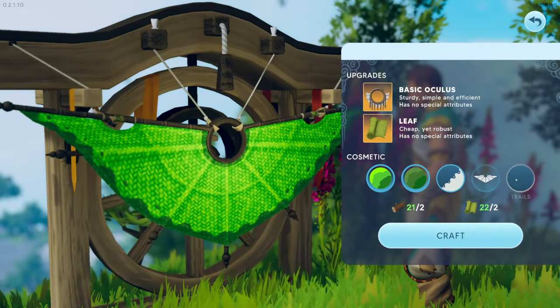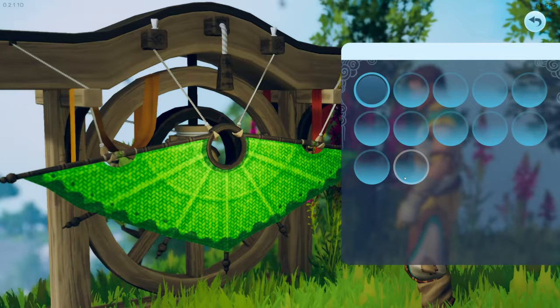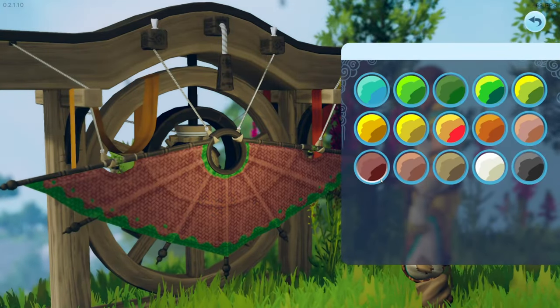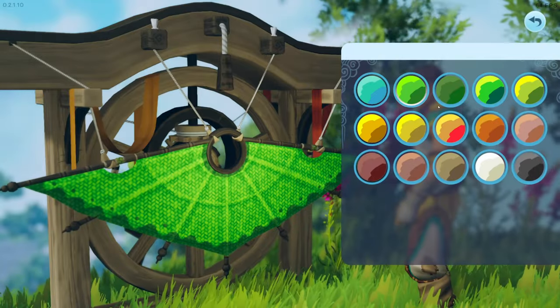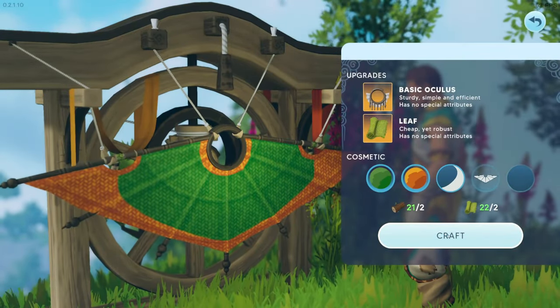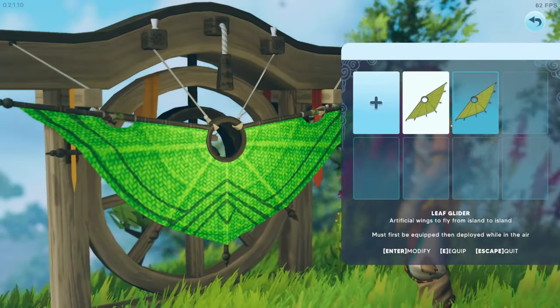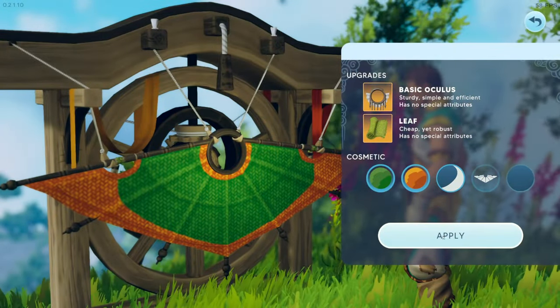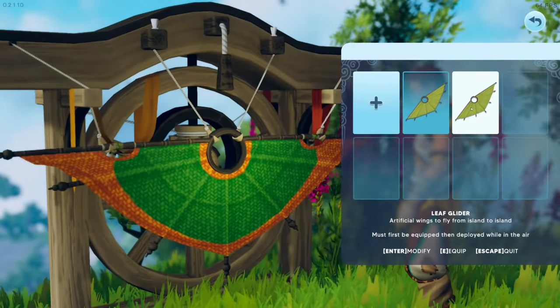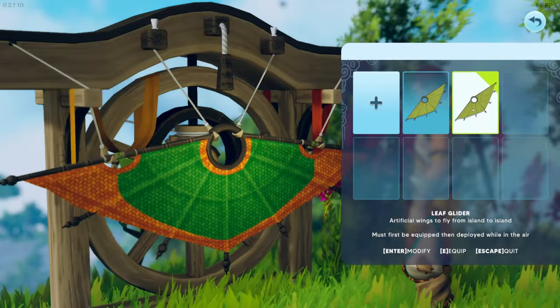Oh, you know what? What is this for? Trails. Oh, we don't have trails. Okay. Oh, damn. We're gonna do another one, because I didn't know you can do this. I'm liking that one. Alright, let's craft another one. How do I... Is that it? Oh, equip. E is equip. Okay.